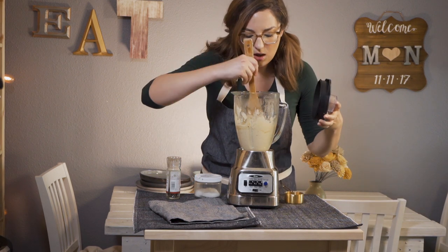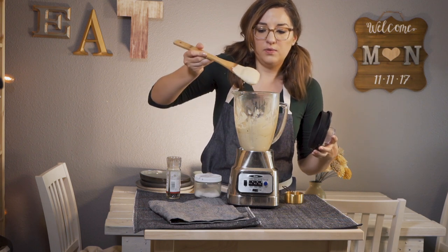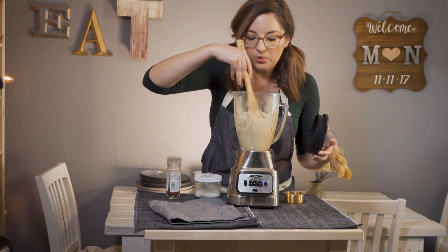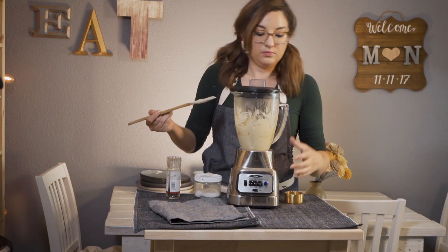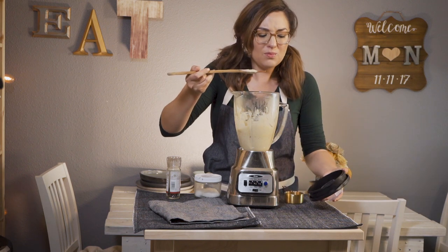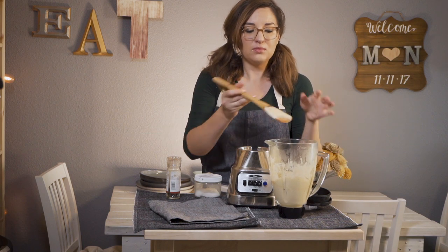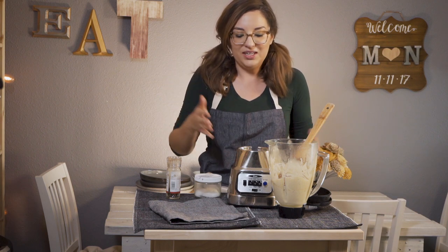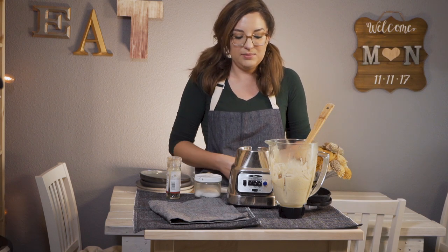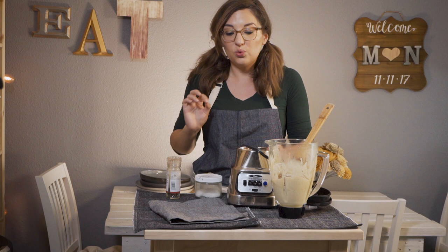Okay, this is looking really gorgeous. The only thing with inexpensive blenders like this — it'll get the job done, but you may just have to keep stopping and pushing the sides down. This isn't a Vitamix, and I don't have $600 for that. Use a Vitamix if you have one. Honestly, I hate when people are like 'you'd never know it's not vegan' — not because I have any problem with vegan food, but cauliflower doesn't have to taste the same as cheese. Eat this because you love cauliflower, not because you're trying to trick somebody. I'm actually freaking out over this vegan butter because it's crazy. Let's move on.